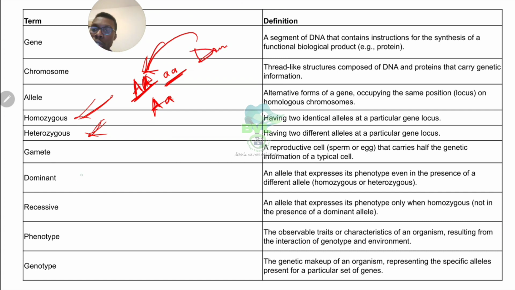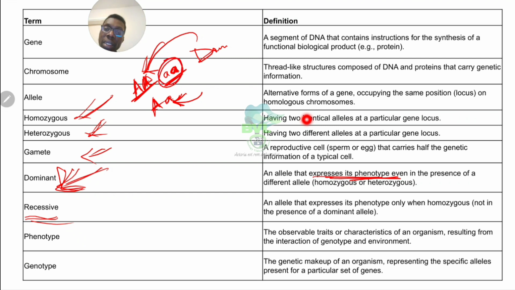So that brings us to this one, which is dominant allele, which means the one that can express phenotypically. All right. I will come back to this shortly. Then we have recessive allele, which means it's present but it's not showing. That's what is denoted by lowercase. Now, one thing you don't want to forget is this: any trait represented by the lowercase recessive allele can only be expressed when it is in a homozygous form like this.